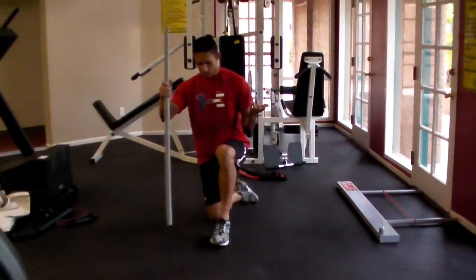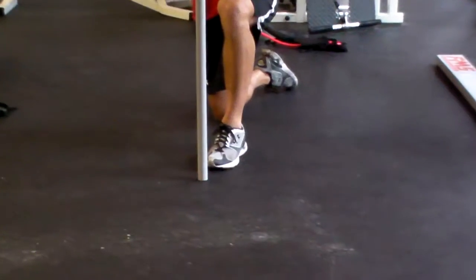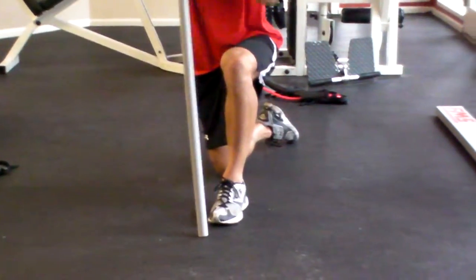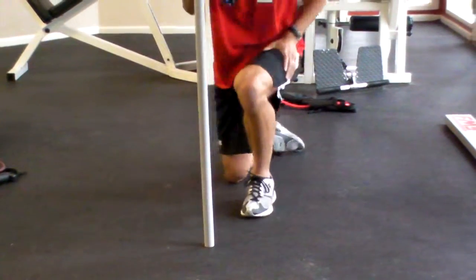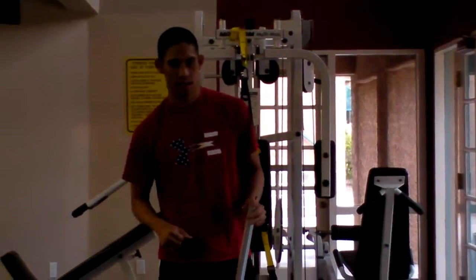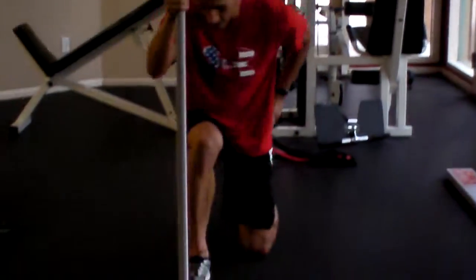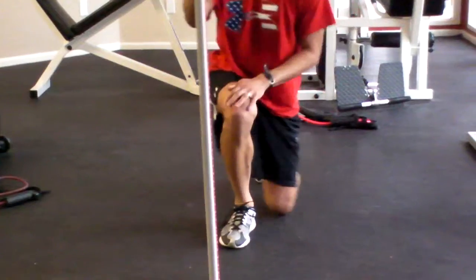The way we can do that is to get into kind of a lunge position. You can hold a bar out in front of you, or you can have a partner hold it for you. From there, we'll just try to touch our knees to the bar right out in front of us. We'll test both sides, both ankles, to see if there's any imbalance, and then we'll go from there. Another thing we don't want to see there is that heel raising up. We don't want to see those hips shooting out.